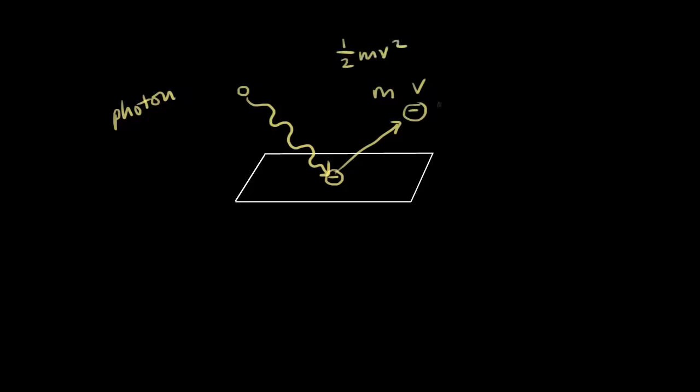This freed electron is usually referred to now as a photoelectron. So one photon creates one photoelectron. So one particle hits another particle. And if you think about this in terms of classical physics, you could think about energy being conserved. So the energy of the photon, the energy that went in, so let me go ahead and write this here. What happened to that energy?